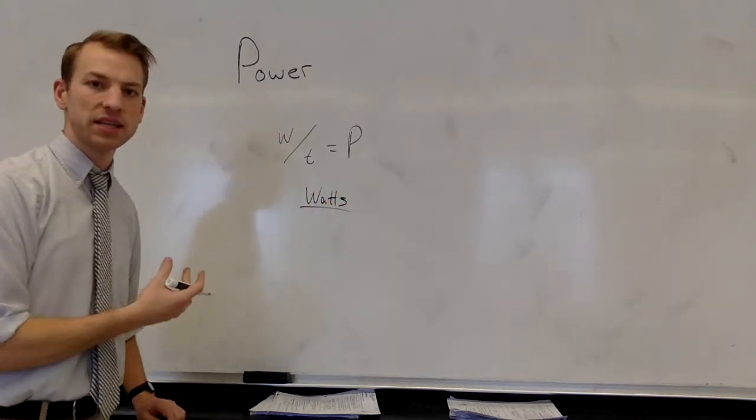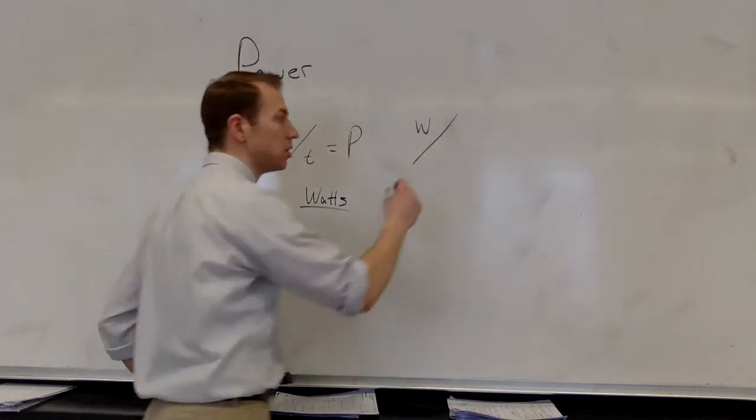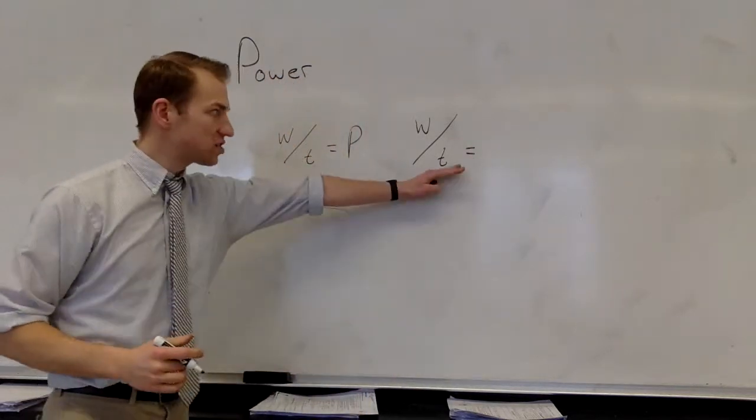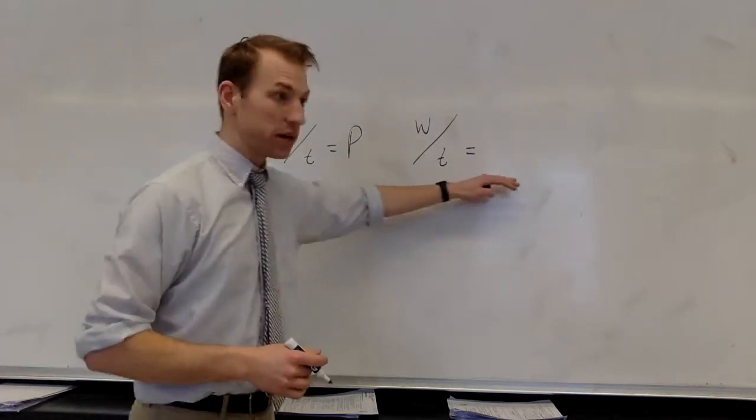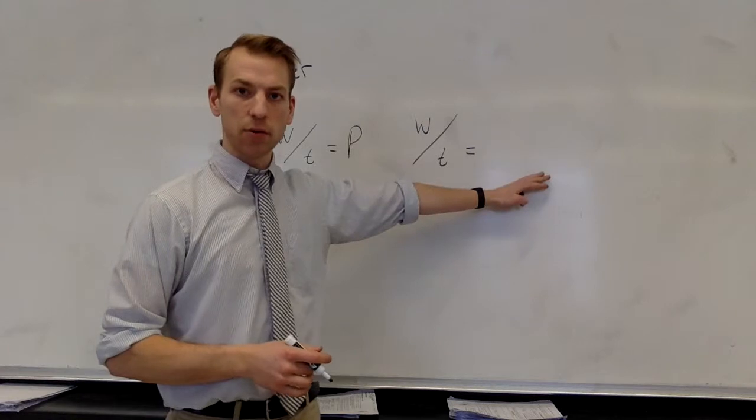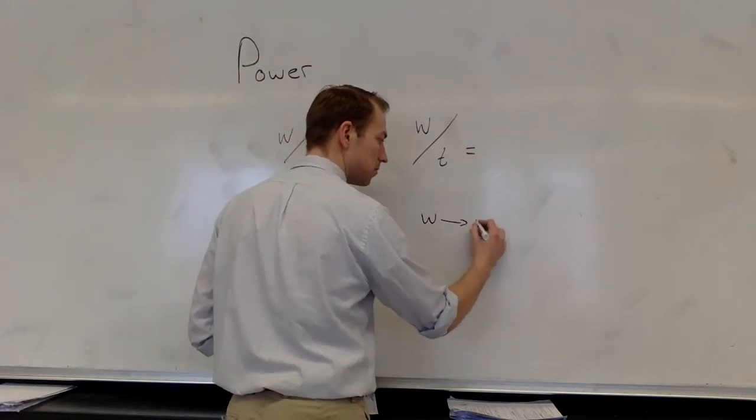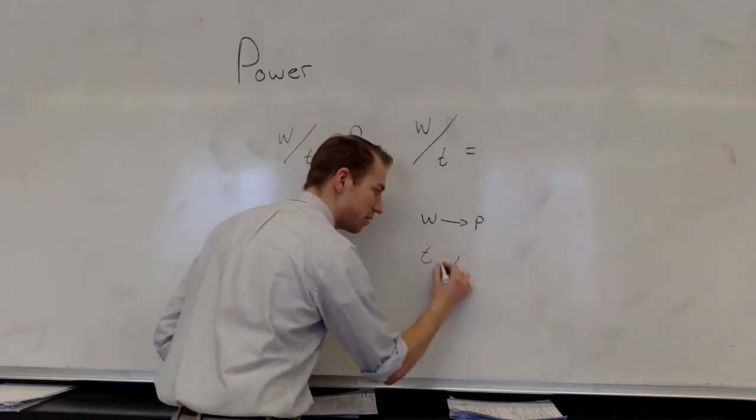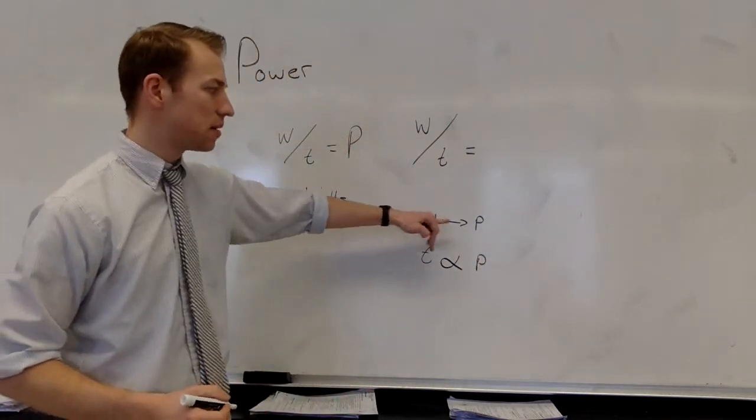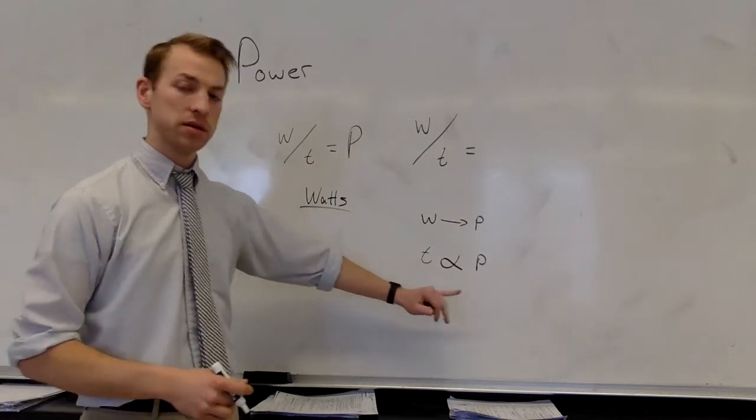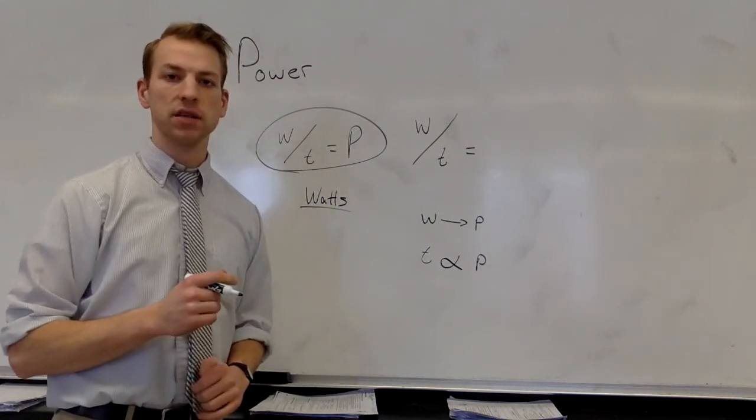We'll do a couple of practice problems for this idea, but just remember that our equation for power is doing some amount of work over some amount of time. The faster we do something, the smaller this number is, then the larger our power is. Or the more work we do, the larger our power is. That means that work is directly proportional to power, where time is inversely proportional to power. Meaning if this goes up, this goes up. But as time goes up, this actually goes down. Keep that in mind. Really, keep this in mind. That's the most important part of this.